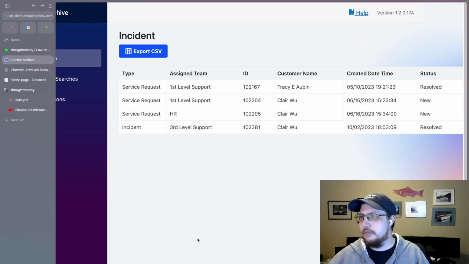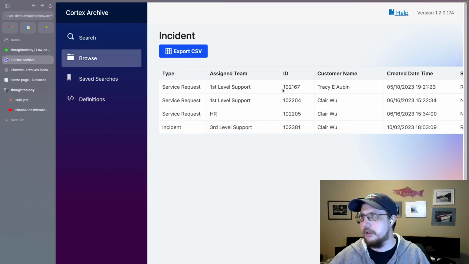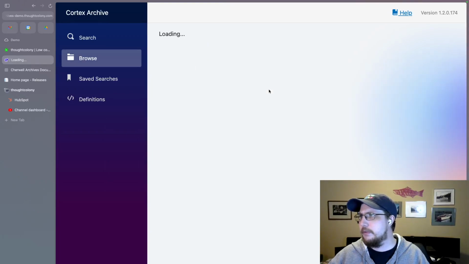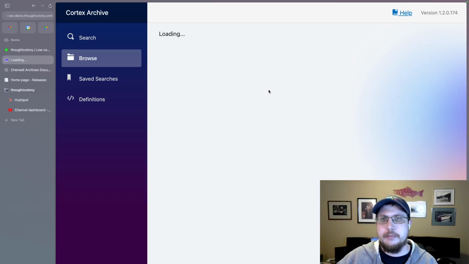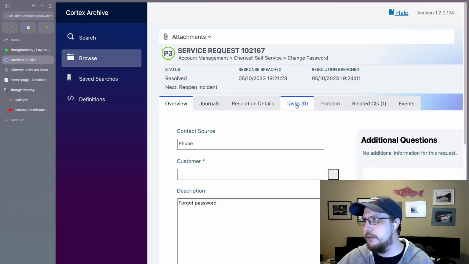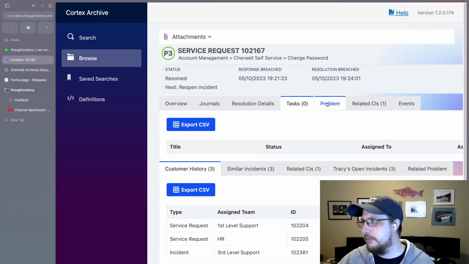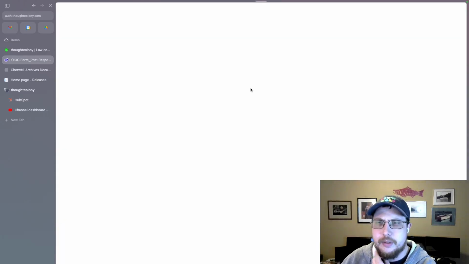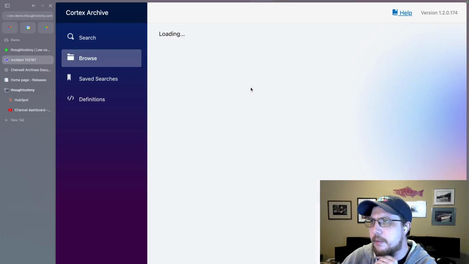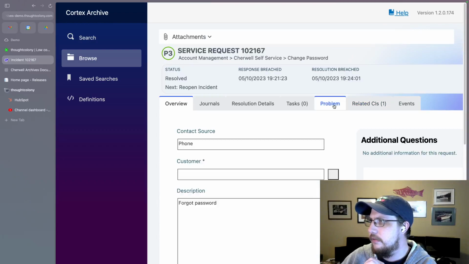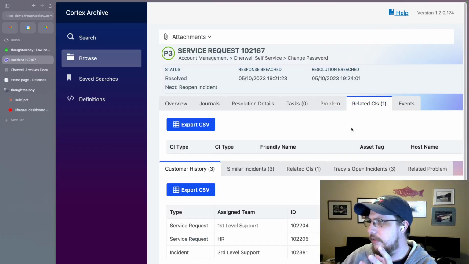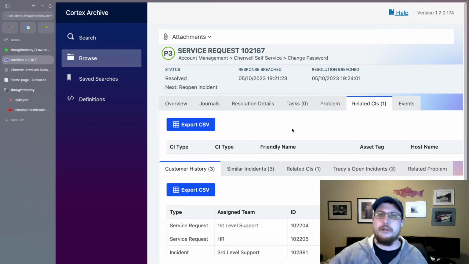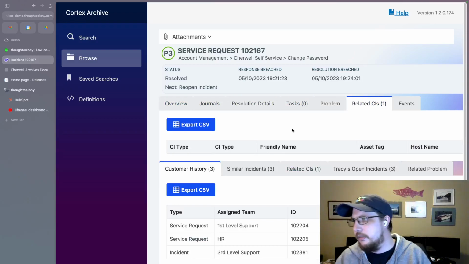And it's not just limited to this. I think this is the incident browse grid. But if I drill in again, you'll notice the same thing on grids that show up. Say task. Well, apparently task doesn't work right now. I've been having issues with task. Task has not wanted to cooperate, so I've been going back and forth on that. Let's see if, okay, problem works. Related CIs. Related CIs is also having an issue. So I've got something to look into.